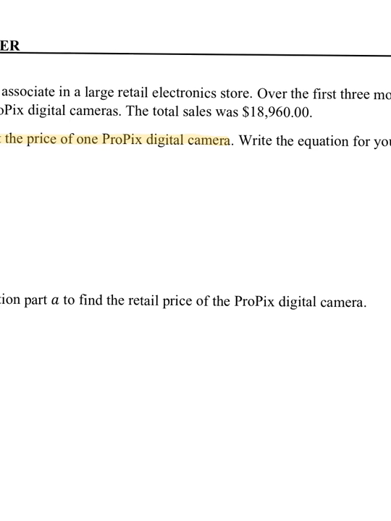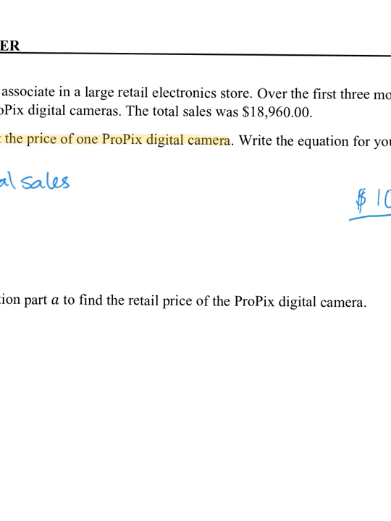Okay, so I want an equation in terms of total sales. So I'm going to say let T equal total sales. Well, I know T is going to equal, well, we don't know how much we sold each camera for. But if I sold a camera for $100, one camera, and I sold 3 of those cameras, how much money would I make? I would make $300. How did you get that? Well, you multiply the amount you sold the camera for by the number that you sold.